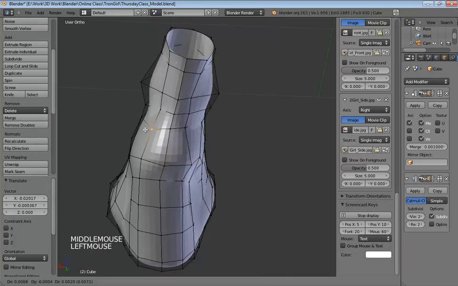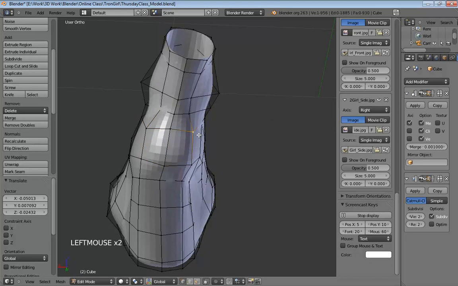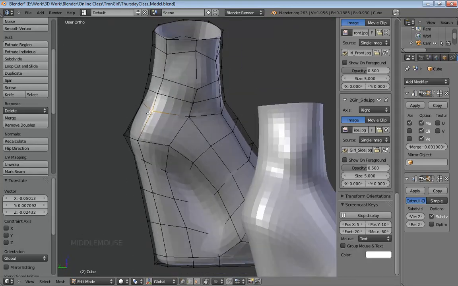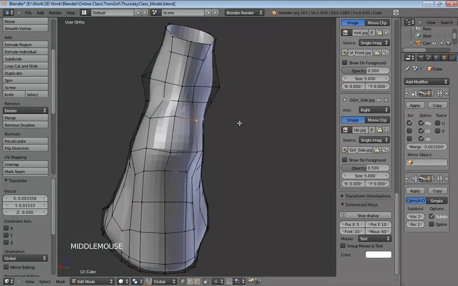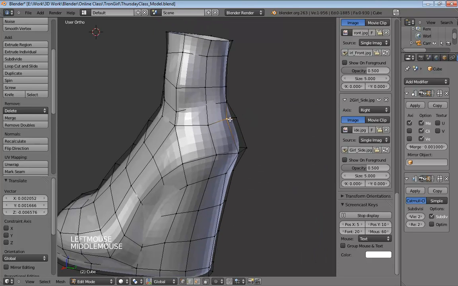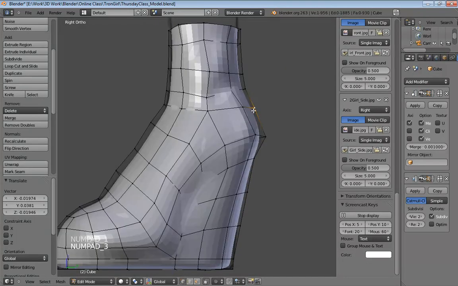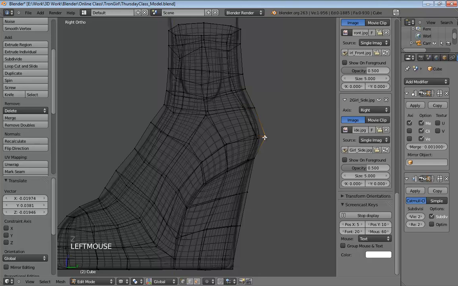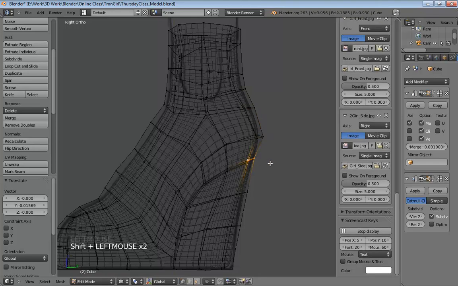A little more prevalent, I think is the word I was searching for. So then I'll bring this row of vertices up and let those help define the shape at the back of the heel. Pull these forward slightly.